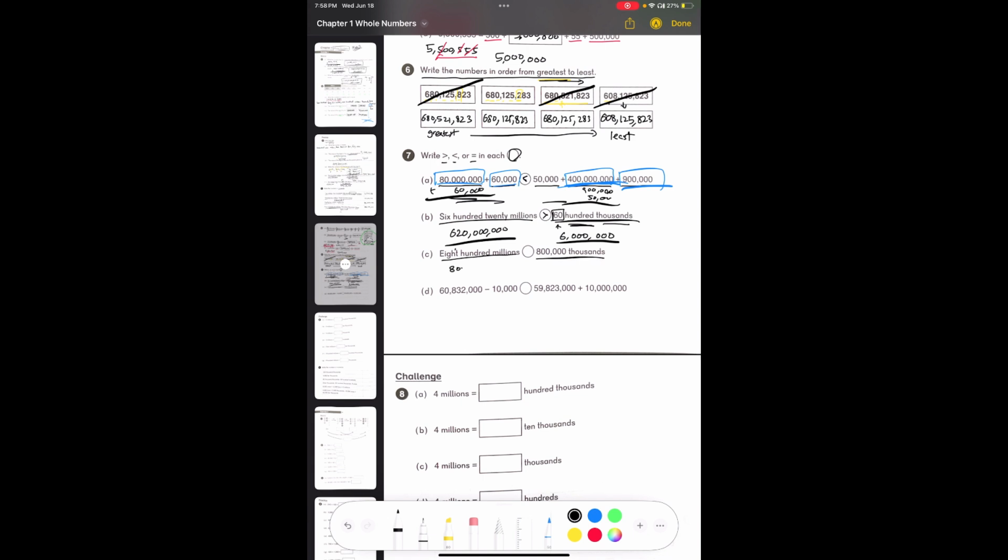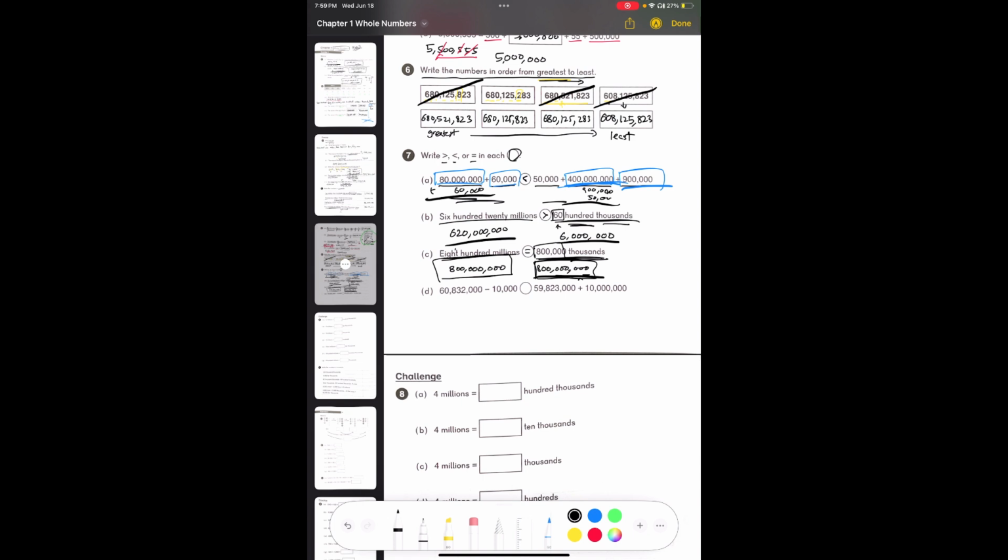Once again, we're going to write this as their respective numerical forms. So 800 millions and 800,000 thousands. So what would this be? Well, first thing we're going to do is just write 800,000. But then this is being in the thousands place, right? So we're just going to make it in the thousands place by adding three zeros after it. So this really becomes 800 million, and this becomes 800 million, but these are the same values, so our answer is equals.